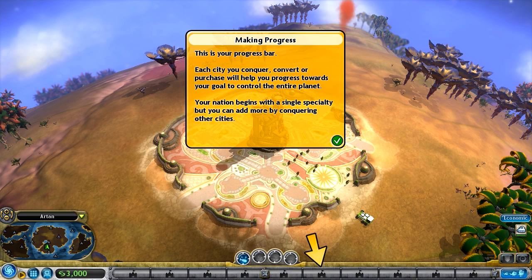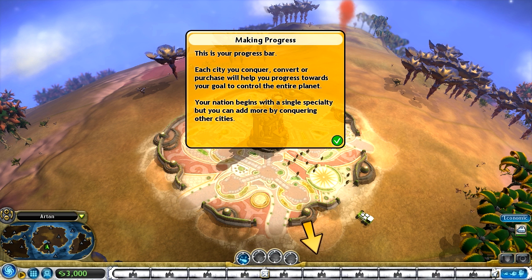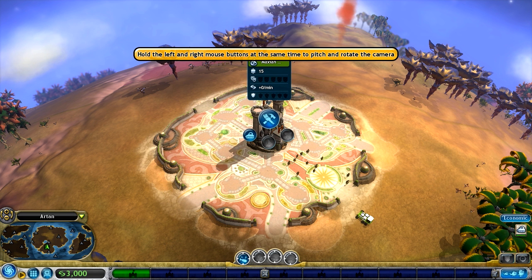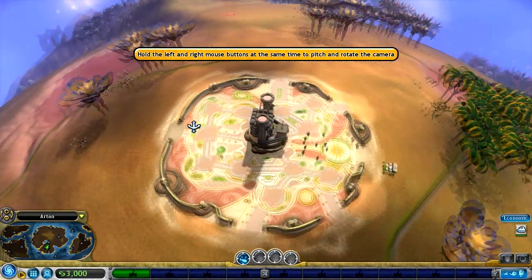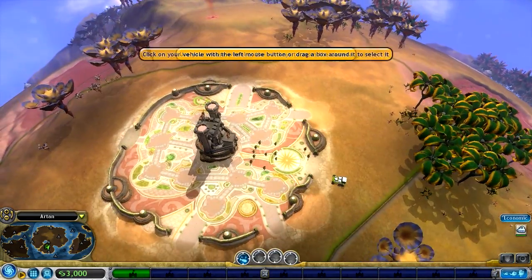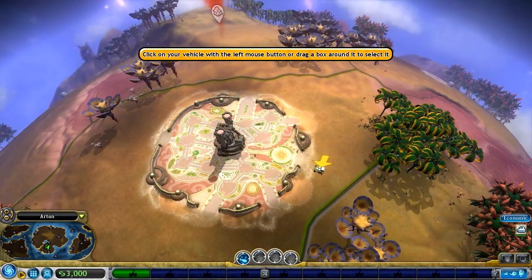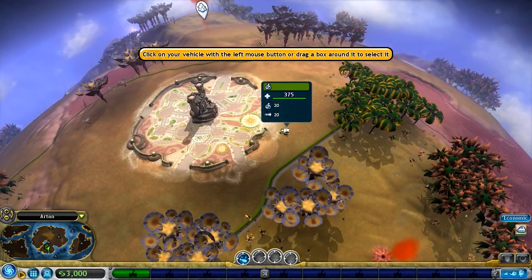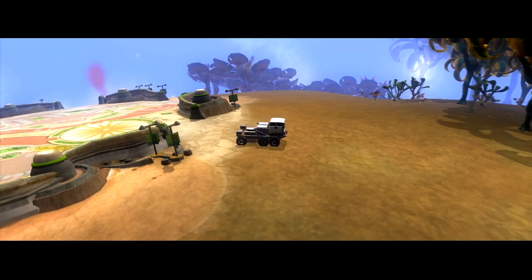Awesome. So this is our progress bar. Okay, so essentially the same thing. We have 10 cities we need to take over, and it begins with a single speciality, but you can add more by conquering other cities. You can move the camera freely around the world. Check cities and vehicles to give orders. Okay. So it looks like hold the left and right to pitch and rotate. Cool. Use the arrow keys to pan the camera. Okay, use your mouse wheel to zoom in and out. Okay, click on your vehicle with the left mouse button or drag a box around it. Right then. I'll just click on the left mouse. Awesome.